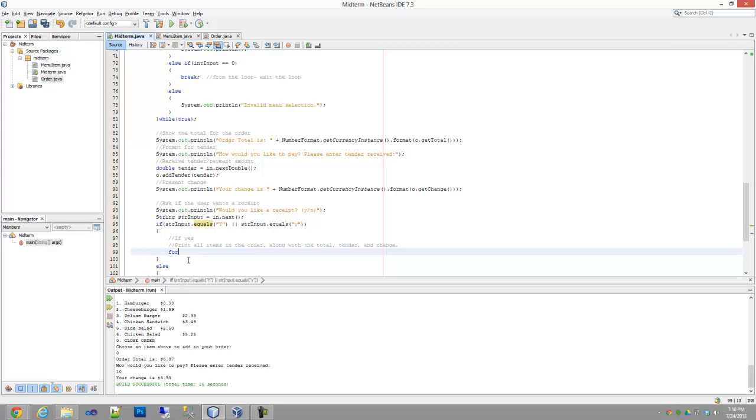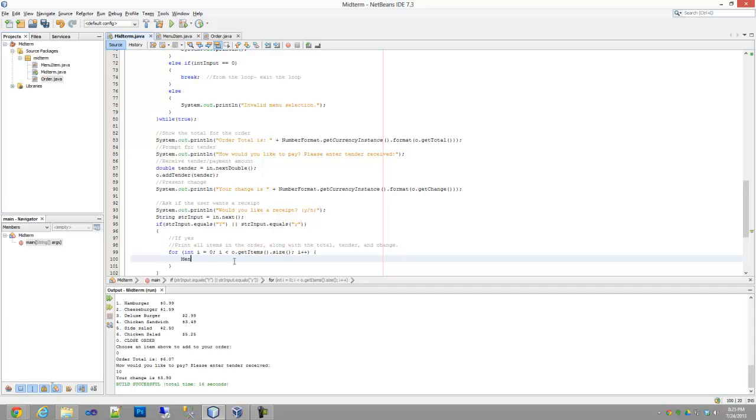So to start off, we'll do a for loop and loop over the order.getItems. So we'll start out with for int i equals 0, and while i is less than o.getItems.size, we will continue our loop.